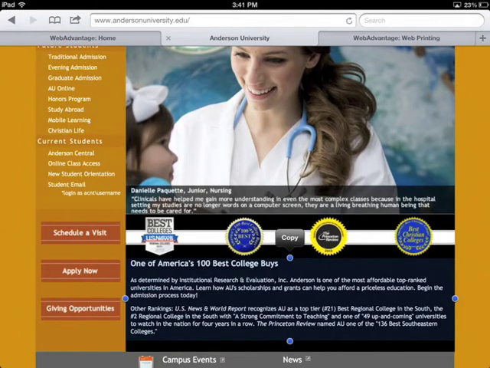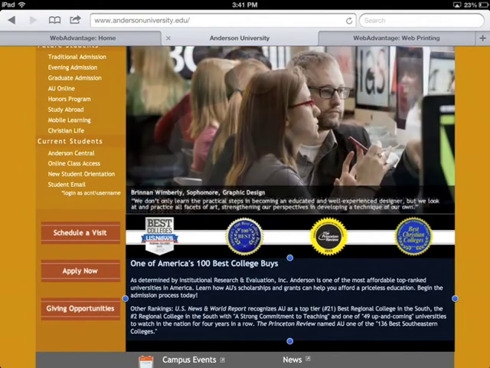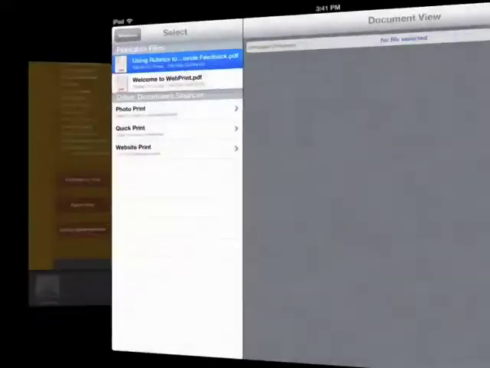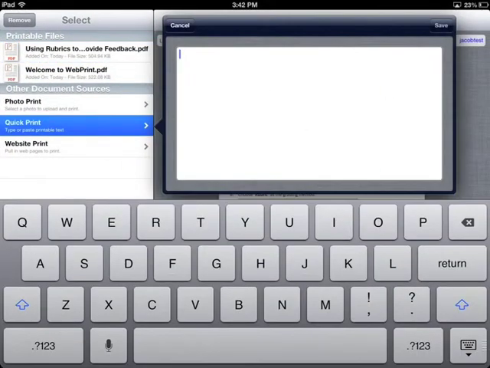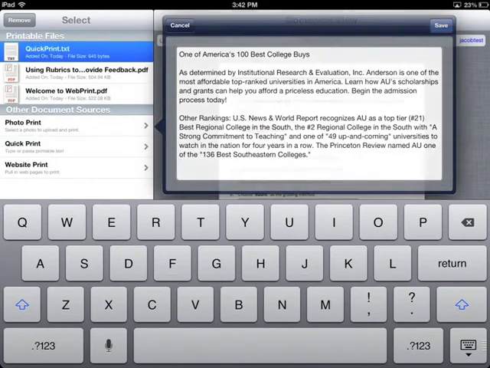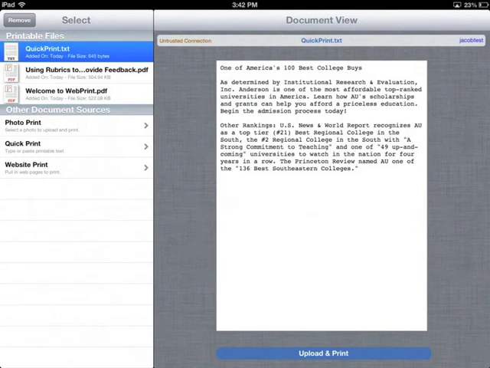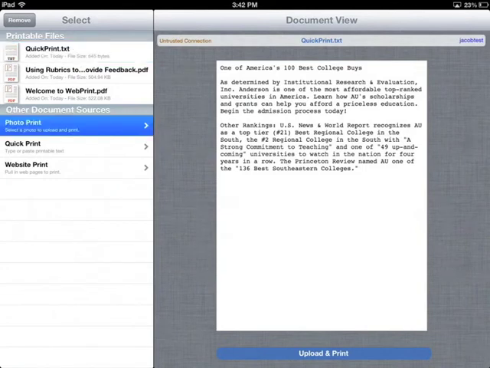I'm going to hit copy, and then go back to my Print Manager app, and we're going to use the quick print option. If I touch inside that window and hold it, I can paste. This lets me print whatever I find on the web. You'll also notice in the top left-hand corner it says Quick Print Text, so I can print it later if I like.